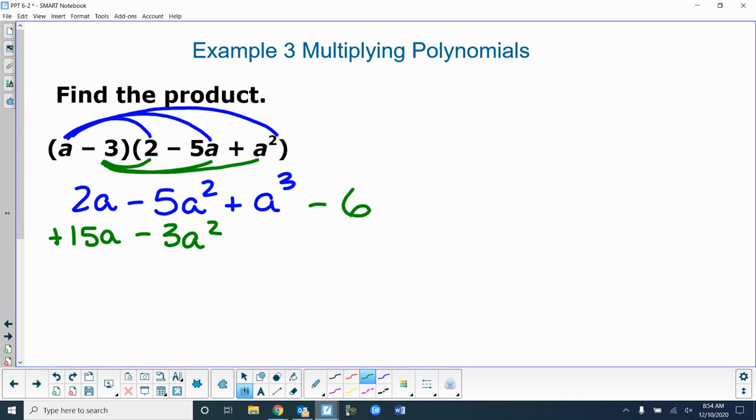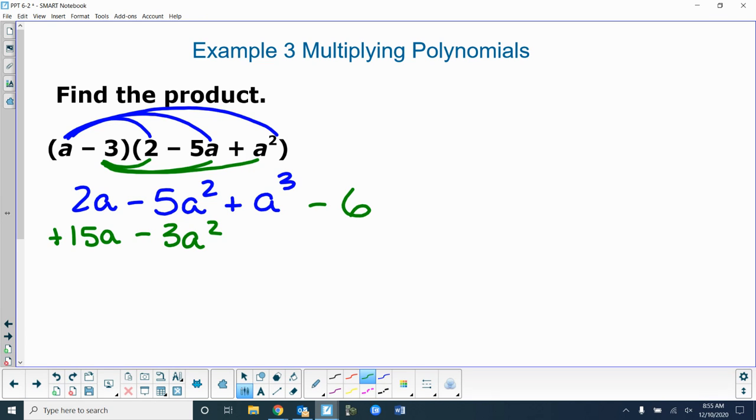Were we supposed to get 6 terms? Yes. Did we get all 6? Yes. Did you see what I did with the like terms? Yes. I just lined them up. Now, you don't have to do that like I'm doing if you don't want. You can just make it all one big long one. But I just kind of like to do that, then I know where my like terms are.